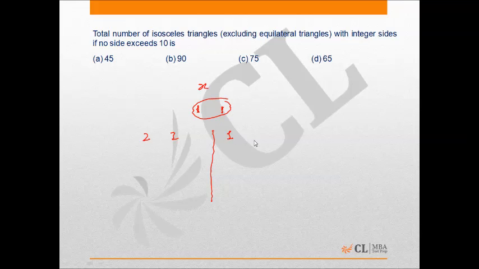When equal sides are 2, 2, then the unequal side can be 1, in which case all the conditions of a triangle would be satisfied, or it can be 3. So there are 2 possible cases or 2 possible triangles when equal sides are 2 units each.